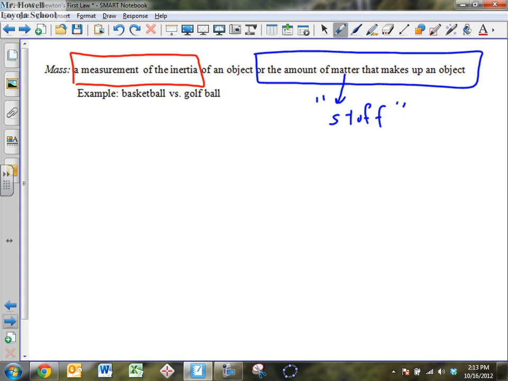Now, here's my question for you. First of all, remember what inertia says. Think about the first part. An object at rest wants to remain at rest. Right? We all agree with that? Yes. So, if I were to go to the driving range and want to play some golf, and I set up a tee with a golf ball, and on the other tee I put a baseball. I put a basketball, it doesn't really matter. So we have a baseball on one tee and a golf ball on the other. And I try to hit them both with a golf club. The golf ball is probably going to go, like 250, 300 yards, right? Anybody play golf here?